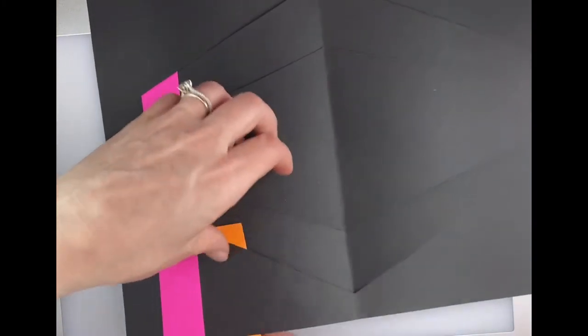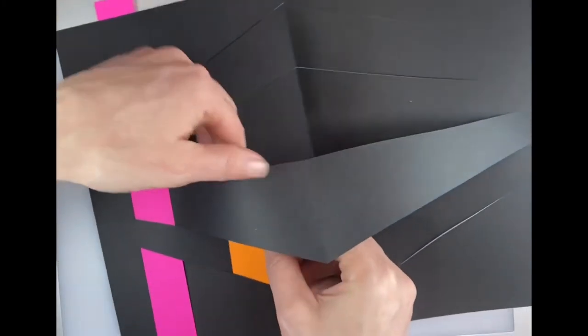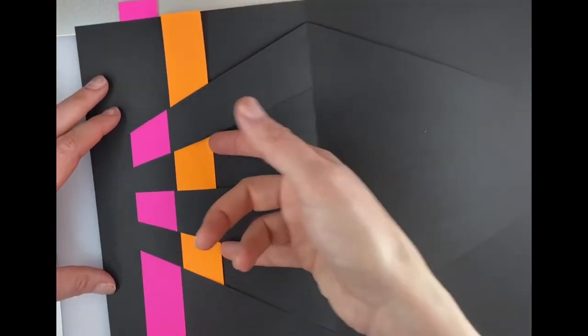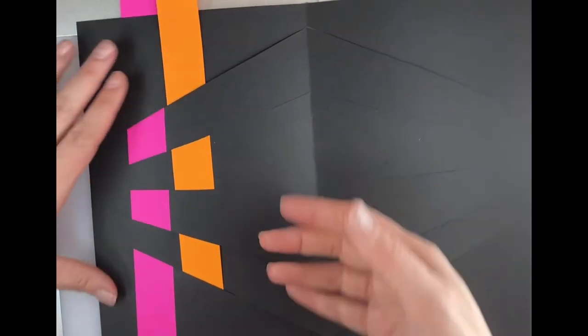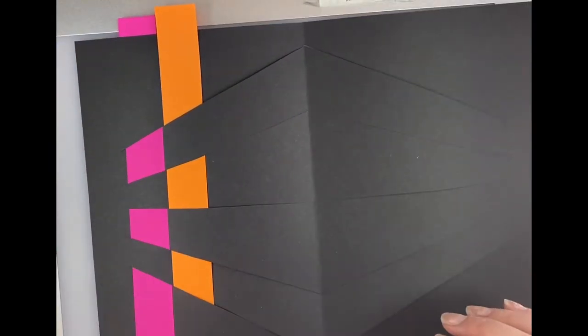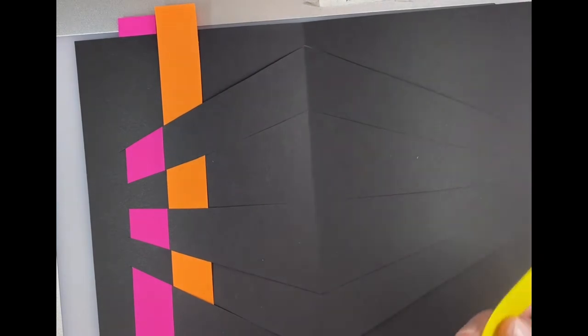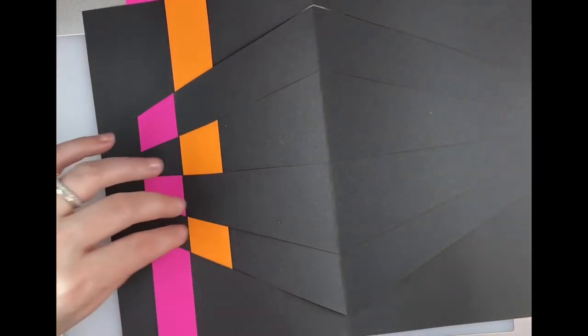All right, so I'm gonna go under, over, under, over, under, over, scooch, scooch, scooch. That's better. Always make sure you scoot it over so you have plenty of room for all your other pieces. Now I'm doing a kind of a rainbow pattern, but you can do whatever you want. I've got neon paper. Again, you can use whatever paper you have available.